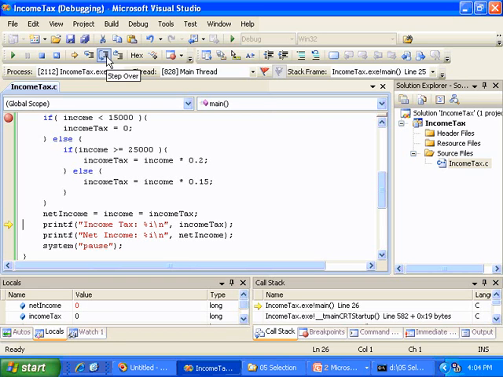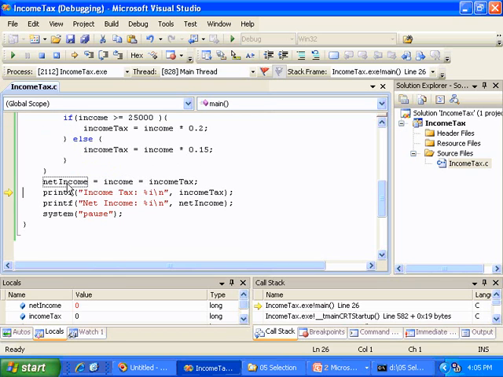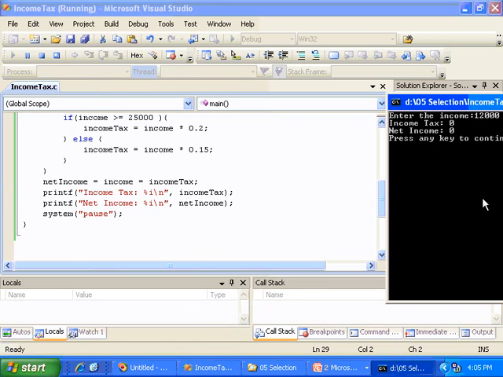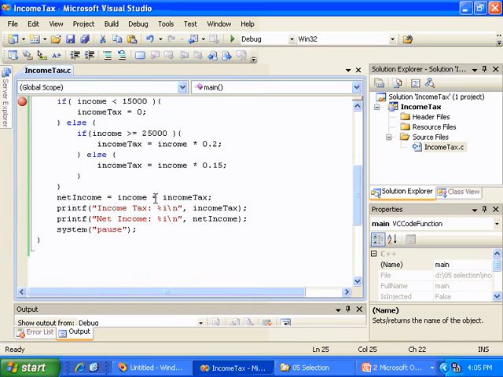When you're in the debugger, net income is 0. Well, we should immediately recognize that something is wrong there. This is what the debugger is for, so I'm very glad that I made that mistake here. When you're looking at the code that you just typed, you see what you want to see. You will see something that isn't even there. But when you ask the machine to show you the execution of what you just typed, then you will see the mistakes. Everyone makes these mistakes, not just me. You'll also make these mistakes. And now we get to go in and correct the bug. Income minus income tax is the net income.